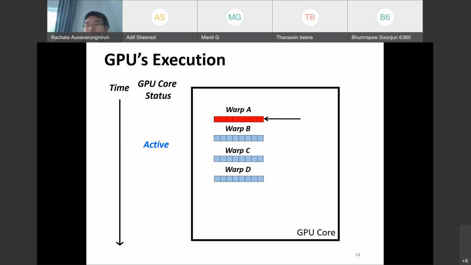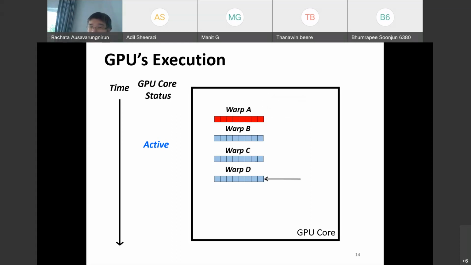So let's say warp A runs into a memory load. I need to go to DRAM. In a GPU, going to DRAM takes, by my measurement, hundreds and hundreds of cycles. So it takes a long time, right? Let's say I have 8 threads per warp. It means I'm loading 8 different pieces of data. This will take a long time.